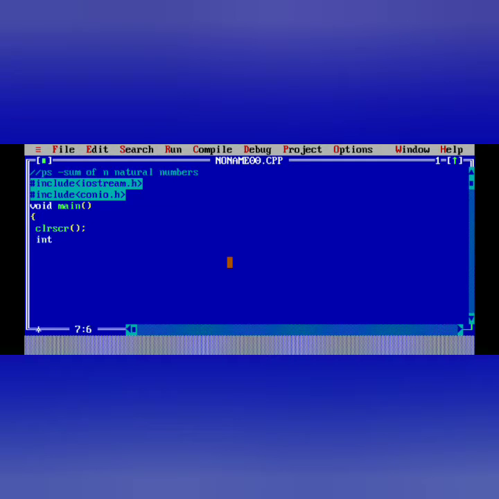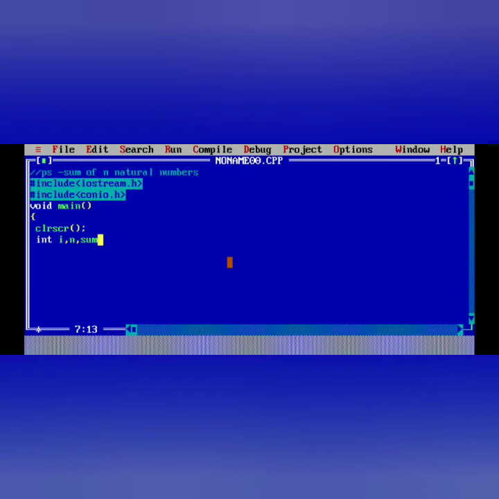And defining what integers we are using. We will be using i, an integer for the incrementation that we need for finding the sum. We will be using n, whose value the user will define, and we want one more integer, that is sum. In that we will store the sum of previous numbers, as we are going to add n numbers. So we have to store the previous sum in sum, and we have to add further natural numbers. So that will be i.